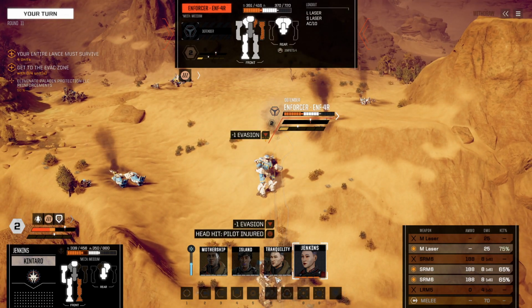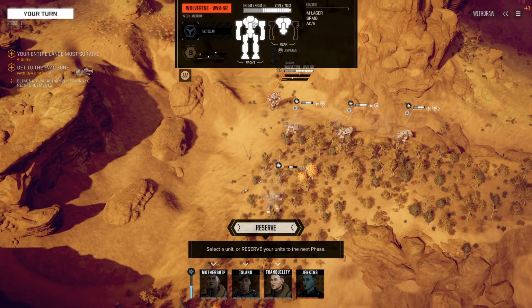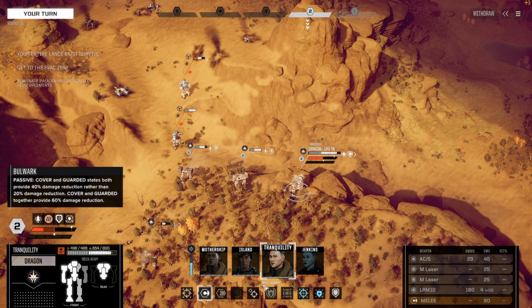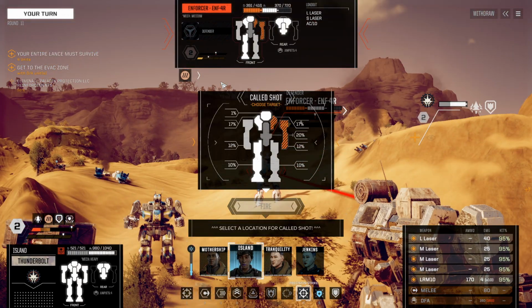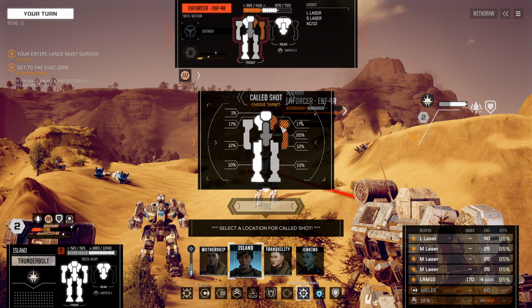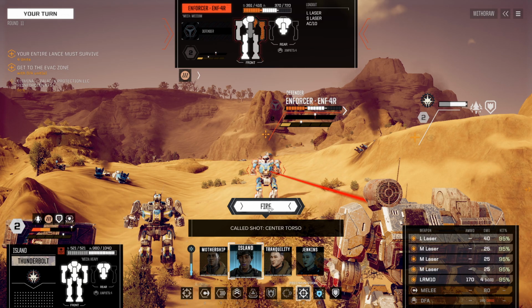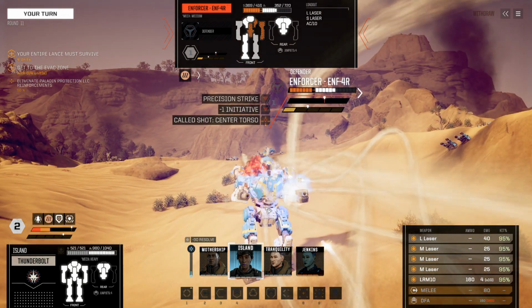And we stray shotted a couple times over here, and we head hit that guy. Ooh, that was very lucky. This Enforcer is going to die. We're going to Precision Strike him. What's our odds on the head? 18% versus 82 CT. We're going CT. We're going for a kill shot here. Targeting towards Alpha Threshold. That's a kill shot.